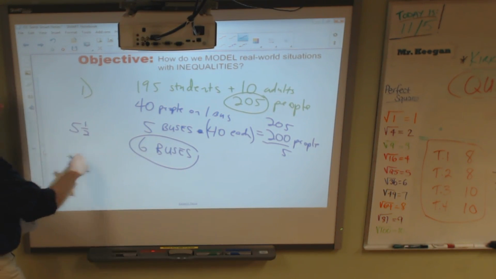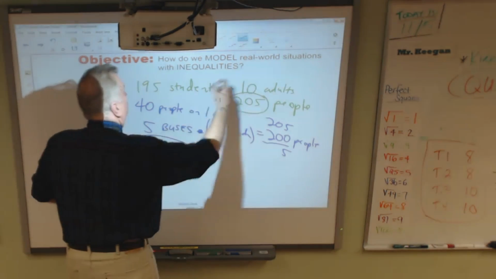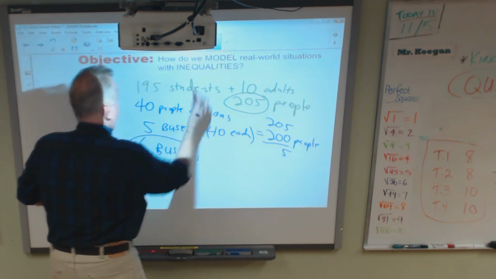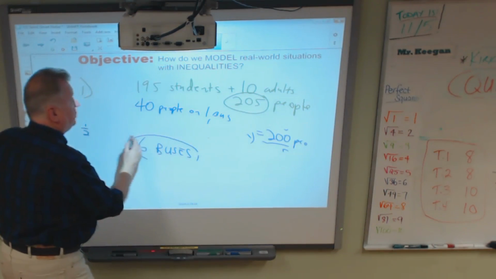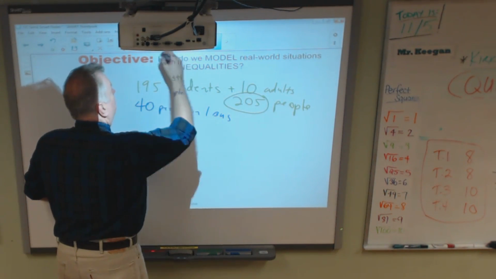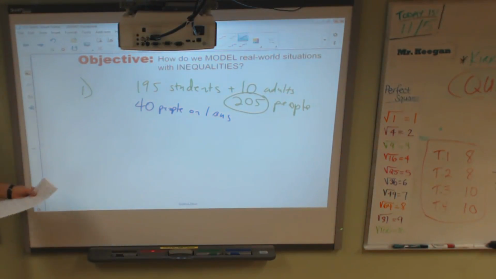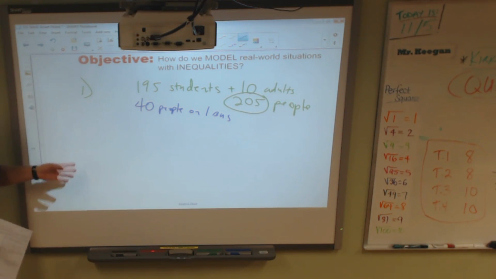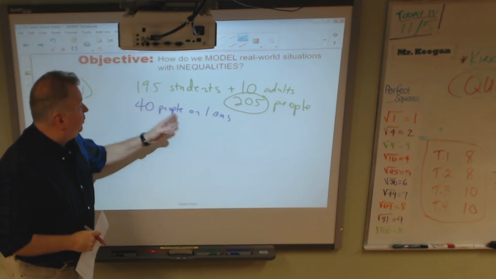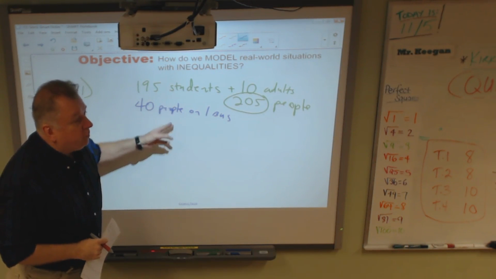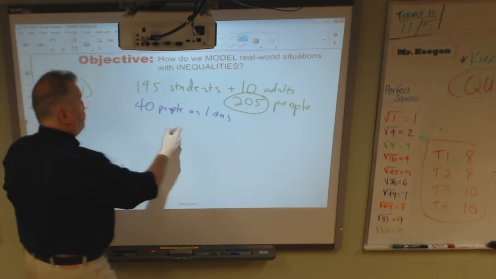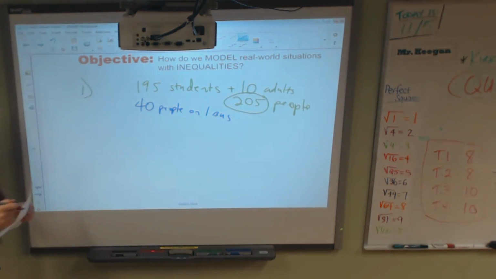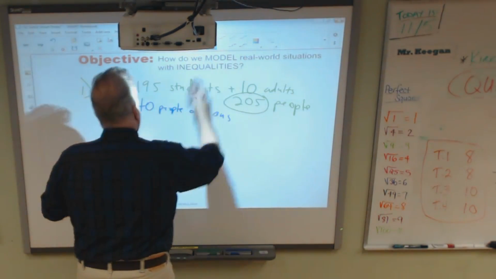Let me just scroll down a second here. So we figured out we need 6 buses here. Let's actually do it with an inequality, and we'll solve it with algebra instead of just figuring it out. Because what would happen if we had 923 students and each bus could hold 51 people? It would be harder to guess then, right? So let's see if we actually come up with an inequality and solve an inequality, that'll be a better way of solving it than just guessing.